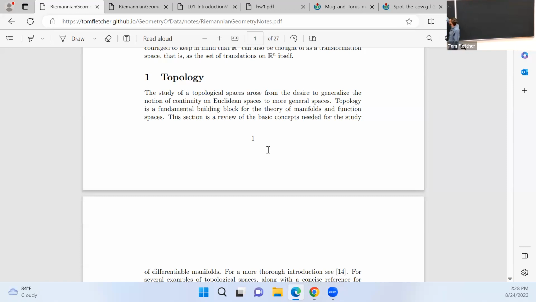And again, the terminology open is not an accident. It's not a coincidence that it is the same word we use for open intervals, because that's the type of thing we're trying to generalize when you talk about topology. Okay, really quickly, I'll give a couple examples of basic topologies we can make.